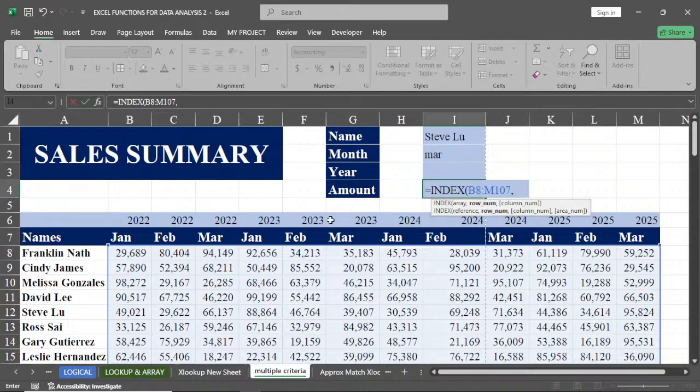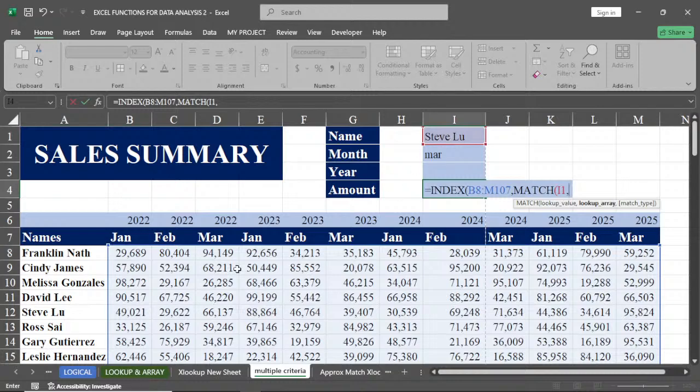Then the next is asking us for the row number. What is the row number? The index is asking. So we can use match to return the row number. We bring in match to return the row number. So we double click this. Lookup value. What are we looking for? Any name here. So for now it is Steve Lou. Then we put comma.